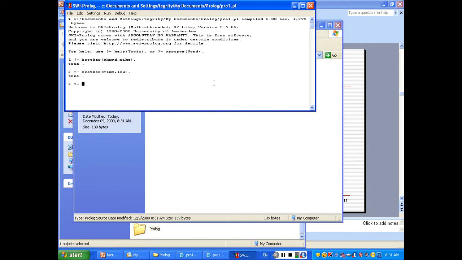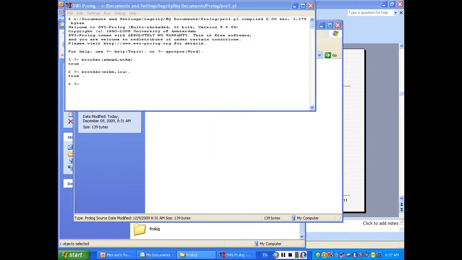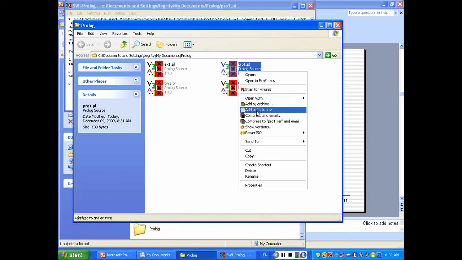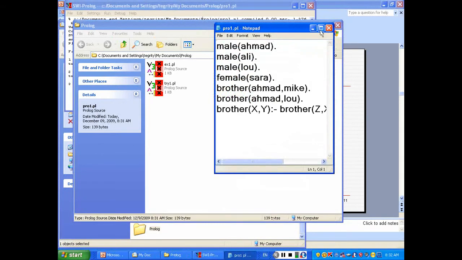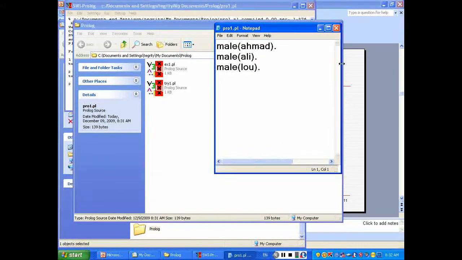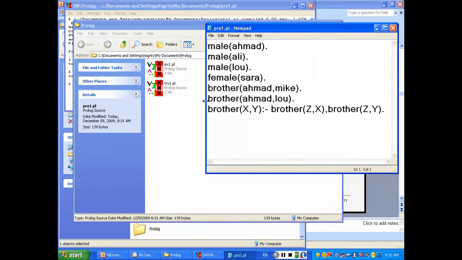Why? Because simply Prolog sequentially goes through the file. Let's see where it is. Where is the file? I go to the home directory, open it, and view it. We will find it here. Look here carefully. What is going to happen? Basically, sequentially, as soon as the file has been compiled, everything has been transferred to memory.